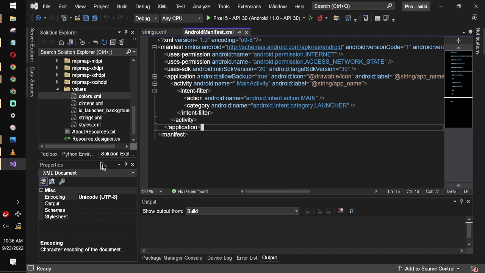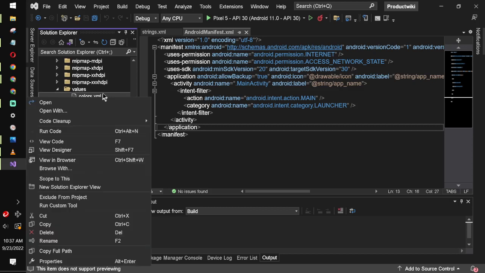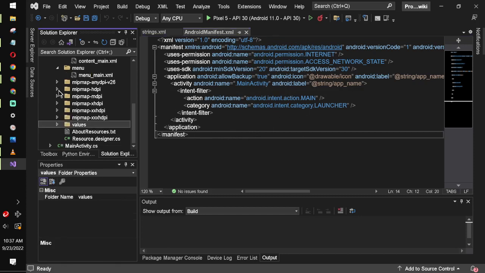Then you would have to go here to the colors, and then you see there's a custom tool that would update the generated file. This file is generated from whatever is in the code, but it does not live update, so you have to update it. You do a right click on the file here, and then you go to run custom tool, and then it will update the content of the file and will include the variable you just created in your layout, for example. Okay, this is one thing to keep in mind.